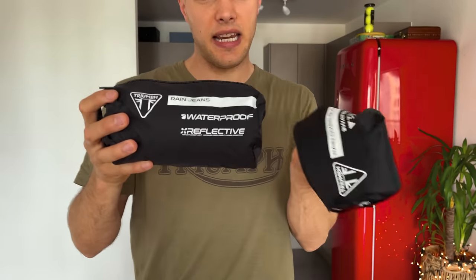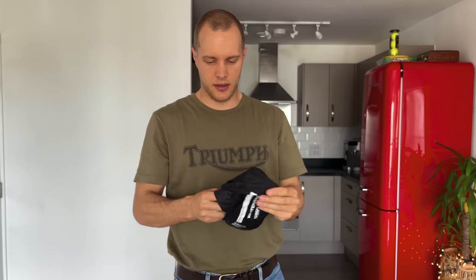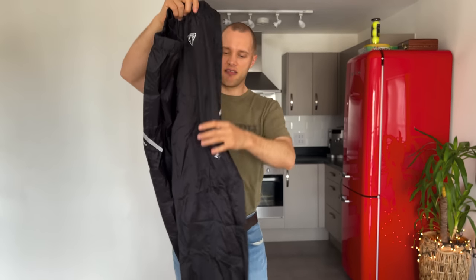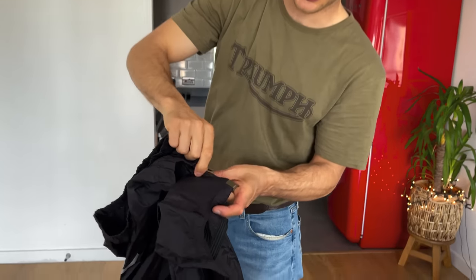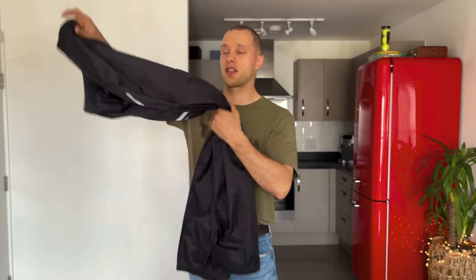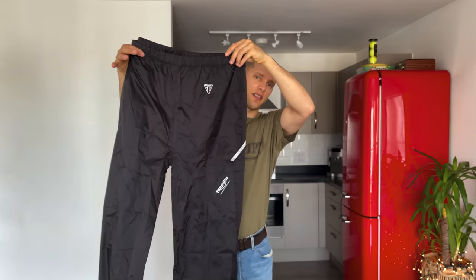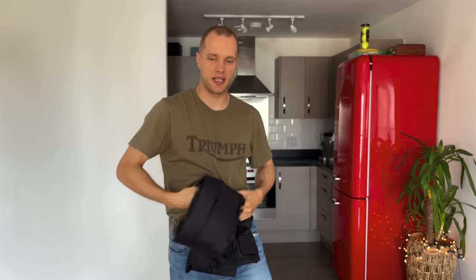see, all labeled. I mean, that will just fit into any bag so well. These will be the trousers. And the last waterproofs I had, and I still got them, I've had them 10 years. So this is the type of stuff that basically lasts a lifetime. The reason I prefer these, it's not a zip on the bottom. I always catch my zip. That's just Velcro at the bottom, do it up. I've just tried it yesterday and it works brilliantly. Oh, and the design, front and back, super slick.